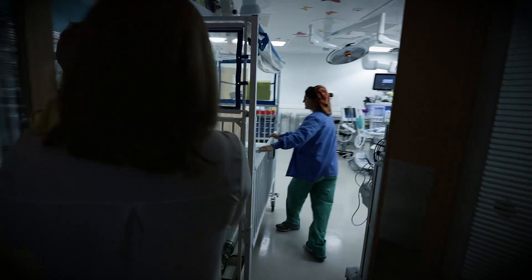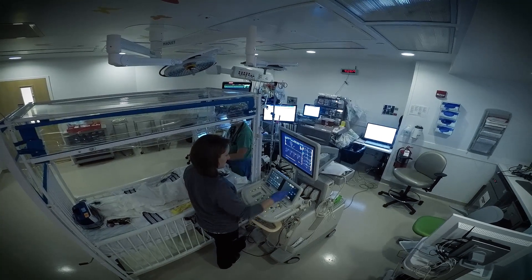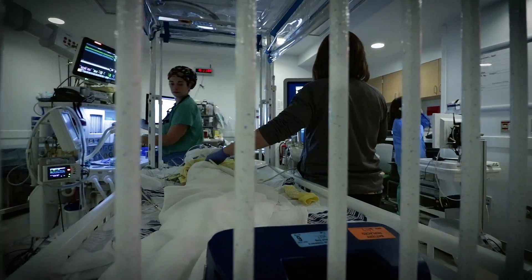Caddy was born with a heart defect that we would consider a severe heart defect. He's now just over two years of age and has been doing very well at home, but it's a heart defect that had to be repaired. They're doing this all in an effort to kind of hold off on another open-heart surgery.